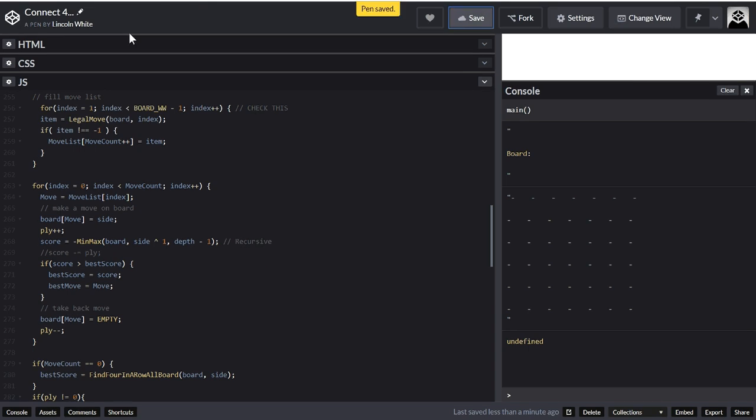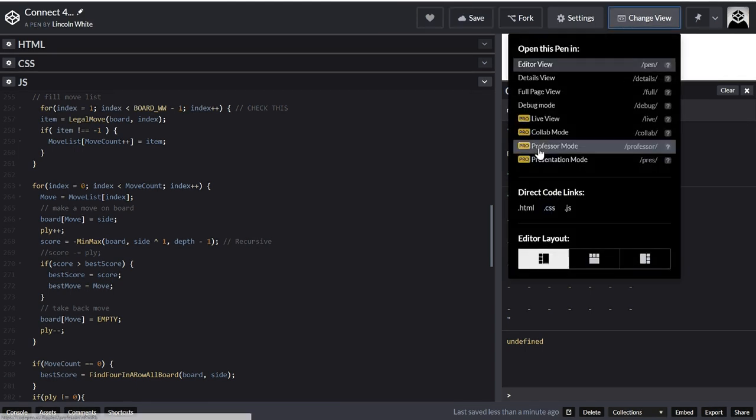So let me just check something. With this, we can put it in debug. It's better off if I do it in debug mode. Then I'm going to open the console, and we're going to play it in the console.